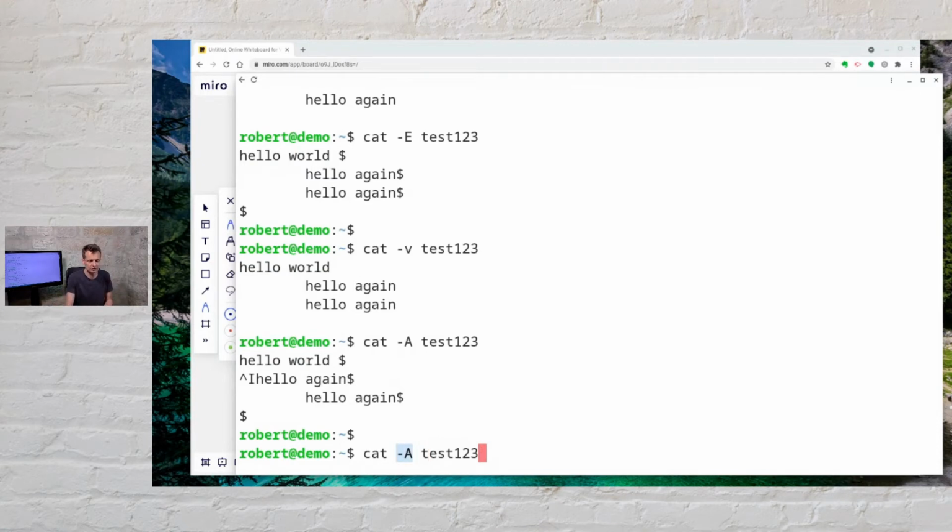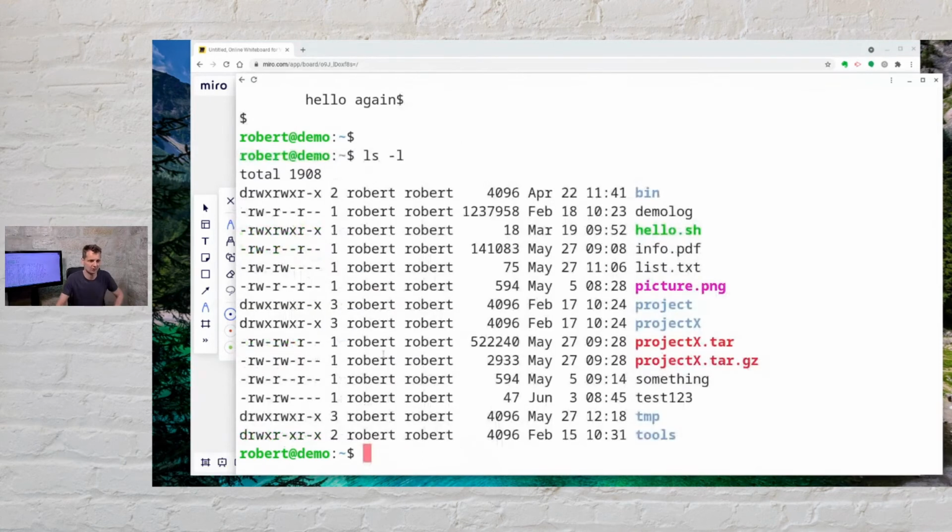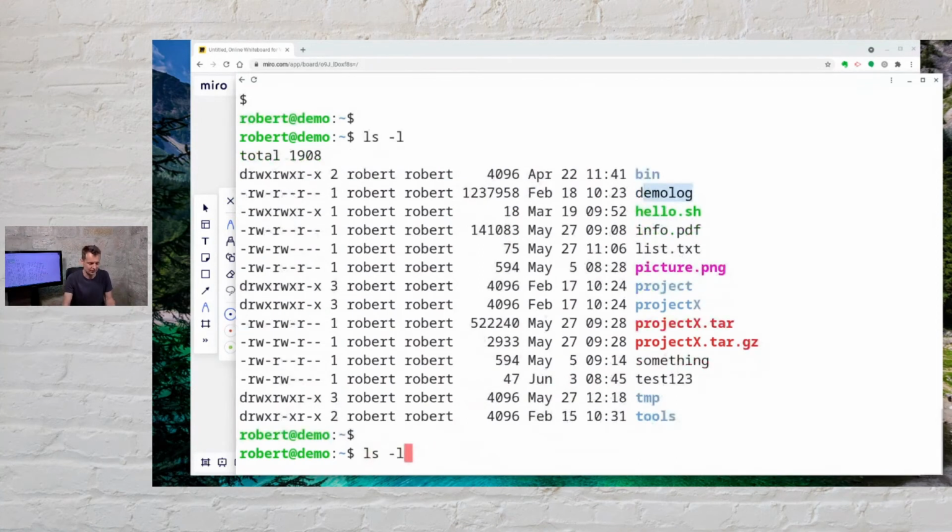And you can use this for the output of commands too. If you have a command line, for instance, let's stick with ls -l as a command line, and you will see the output of a command. Then perhaps you want to process this output later on with a second, a third tool, and so on. And then you need to know if there are special characters, if there are tabs used for building the columns, for instance, if there are spaces at the end of the line before the line break, and so on. Then just feed the output of this command to the cat command.